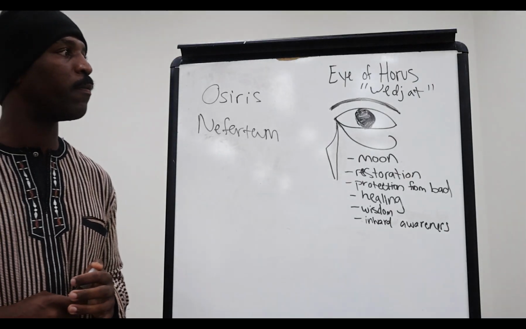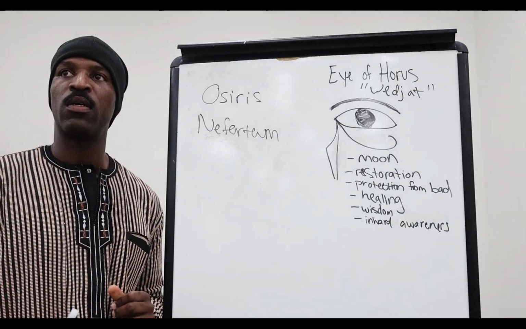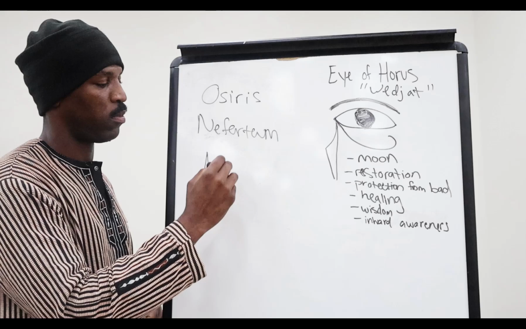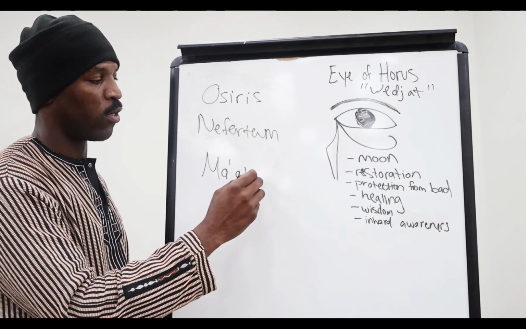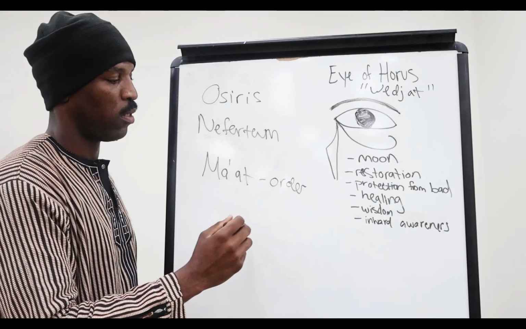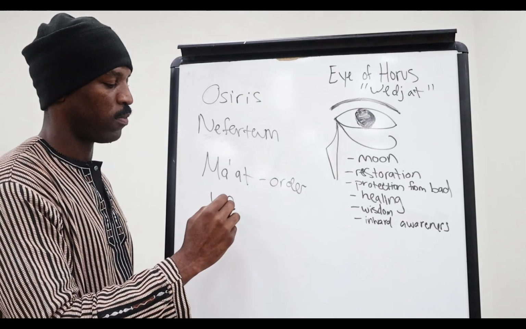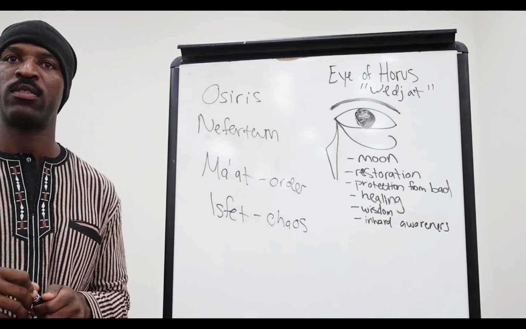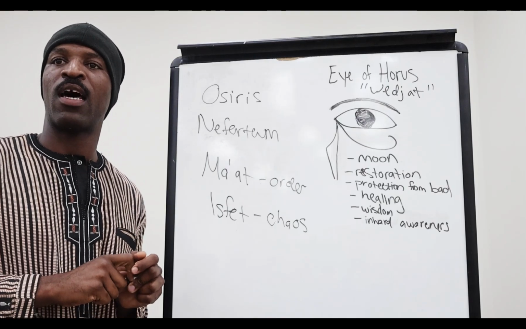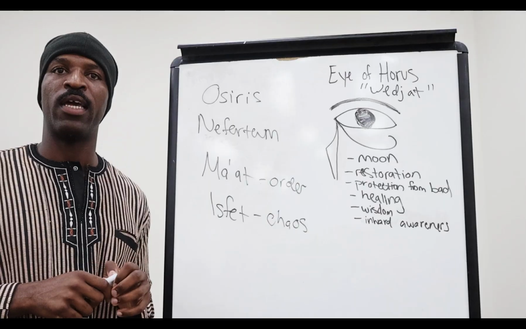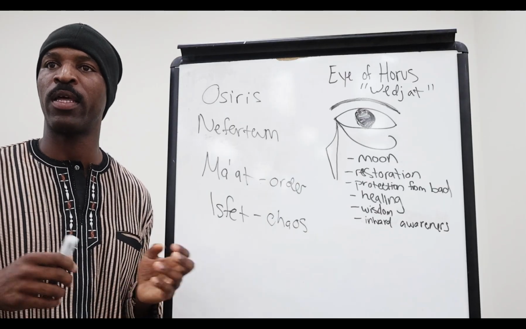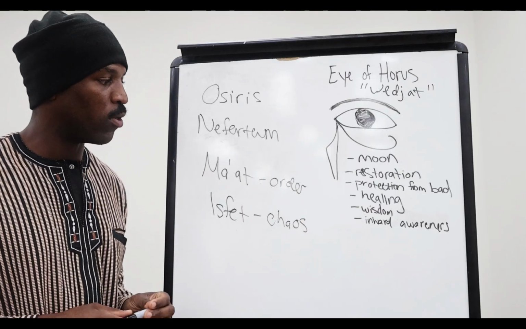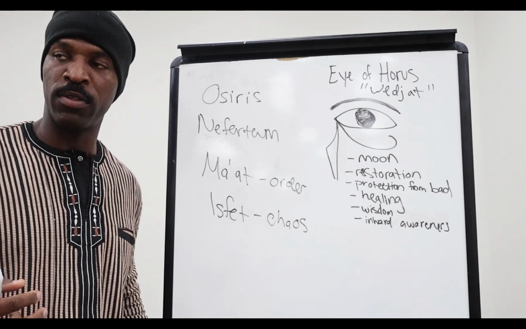And they also believed that good smells coincided with their goddess of order, Ma'at. Ma'at was the goddess of order, and the god of chaos represented bad smells. Okay, so a lot of times back in those days, they didn't have pharmaceutical companies. What they had were the plants. They had to go out and really study the plants and understand how to live as one with nature in order to keep their bodies healthy.